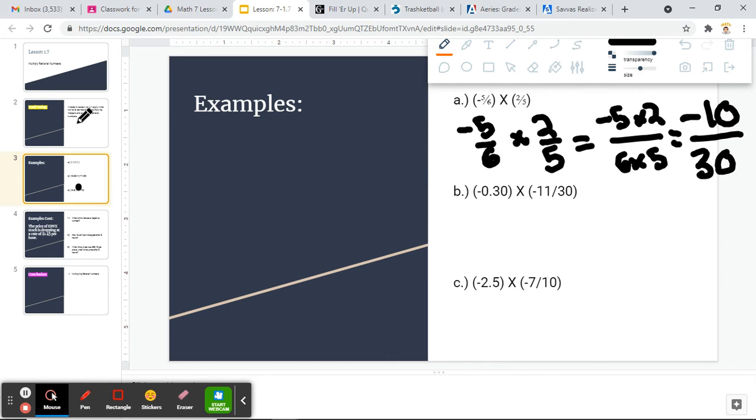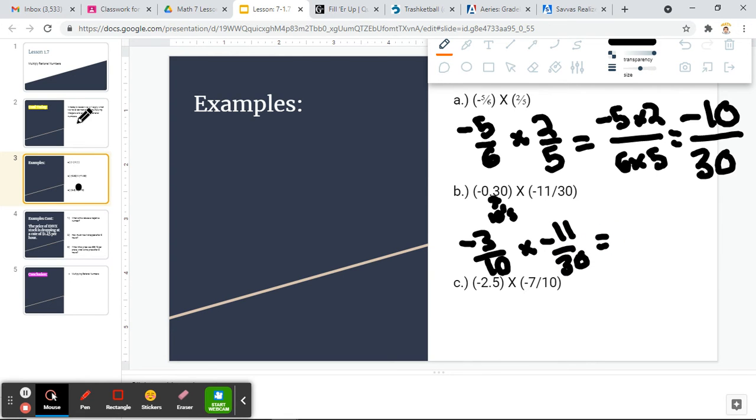Now notice we had two fractions, right? So what happens if we have a fraction and a decimal? Can we just straight up multiply these together? The answer is no. We're going to have to convert one of them to the other version. In my opinion, it's much easier to multiply fractions together than decimals. So I say we start by changing this negative 0.30 or negative 3/10 into a fraction. Hopefully I just gave you the answer there and you're able to see it. This decimal is in our tens column, so we just have to put that number over 10. So I get negative 3/10 times negative 11 over 30.